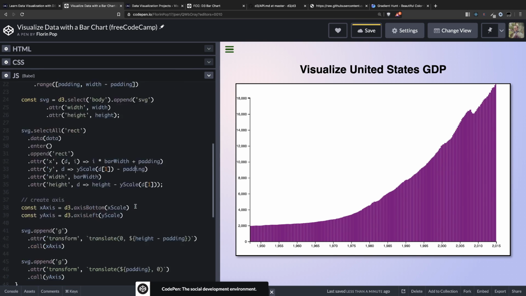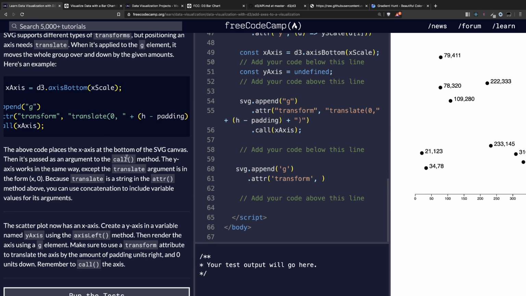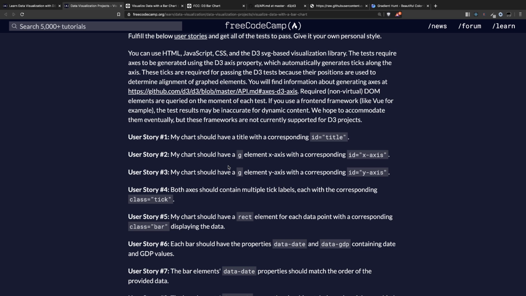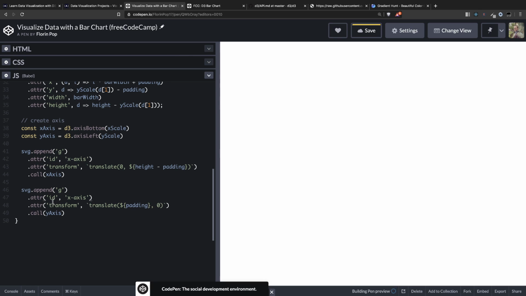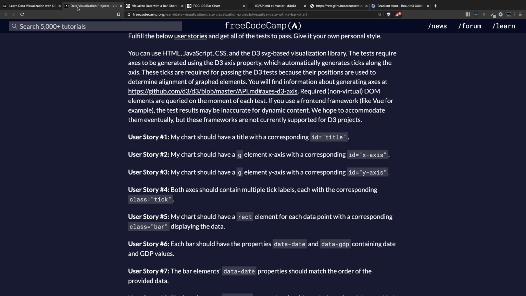What's next? We need to add IDs. Let's see. ID of x-axis on the G. So let's add an attribute of ID, and it should be x-axis. Next, attribute of ID on G, y-axis. Alright, those are done. Both axes should contain multiple tick levels, each with the corresponding class tick.